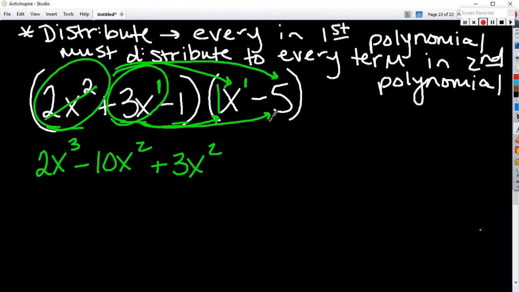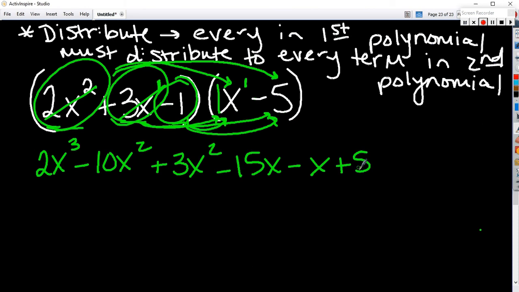Now do the next one. Does it get harder than that? They might get longer. You might have more to take, but it won't get harder, no. Done with that one. Now negative 1. So negative 1x. What's negative 1 times negative 5? 5. Once you have multiplied through, all you have to do at that point is combine like terms.